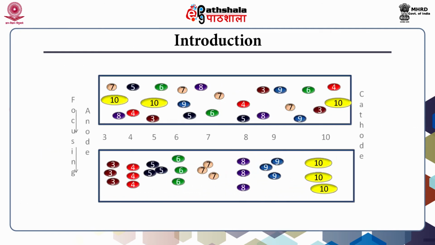Consider the situation when protein is loaded at a defined point in pH gradient gel and electric current is applied. Because of the pH gradient, pH of gel will differ at every location. pH at the point of protein loading and its pI will decide the direction of migration of protein. If pH is higher than pI of protein, or protein is loaded closer to cathode, protein will be negatively charged and will move towards anode.